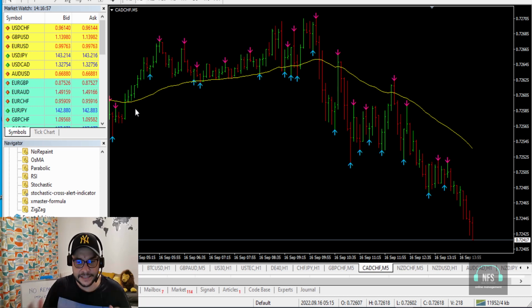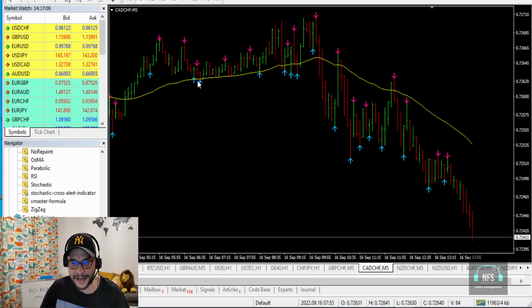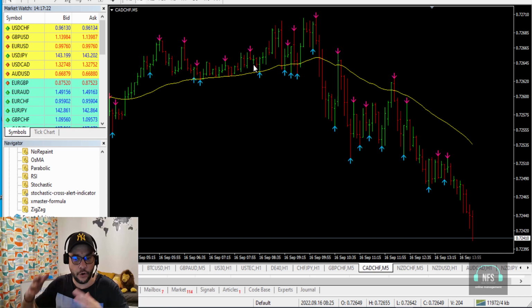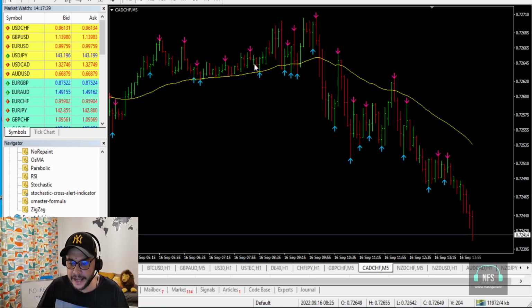So for a buy trade, price is located above the moving average here. The no repaint indicator provides a blue buy arrow. Price swings higher from the recent swing low. The buy trade is triggered after the above conditions are met. Set the stop loss a few pips below the last swing low. Take profit or exit whenever the no repaint indicator provides the opposite arrow. Yes, this is simple.